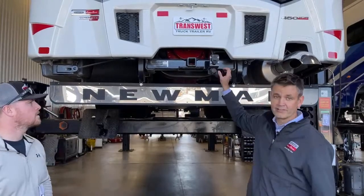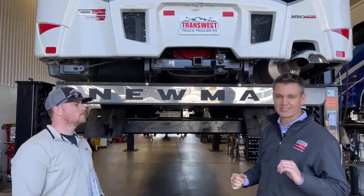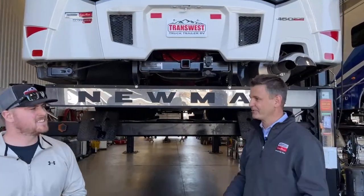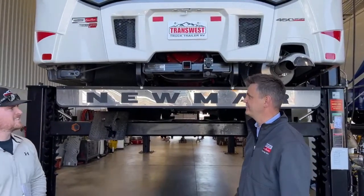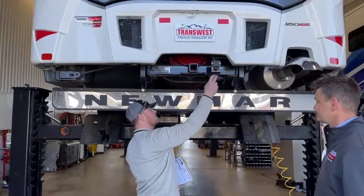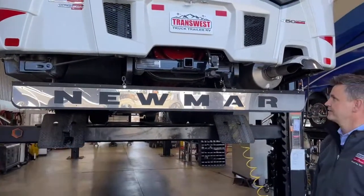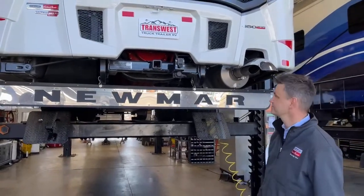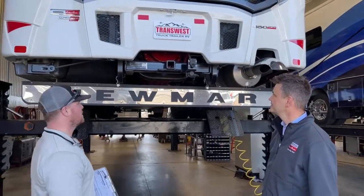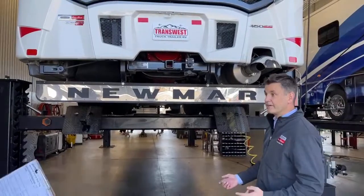So we're really proud to add this feature to coaches, and I really like Newmar because usually when we bring something new out, they order it. They really like speccing a nice chassis. And having it here and ready to go is a huge benefit. Anyone who's ever made a towed vehicle before knows that is a significant cost, and not having to add anything to the motorhome side of it will reduce that quite a bit. And you guys put safety features in it, which everyone should be concerned about.